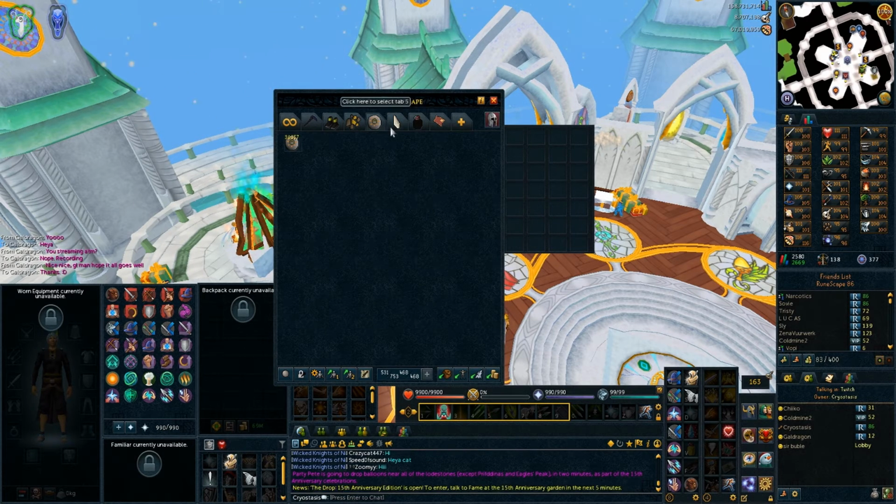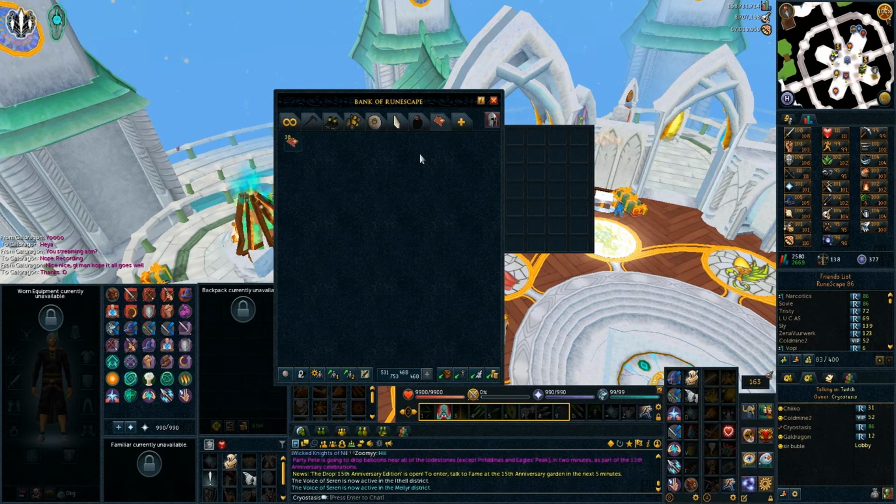If you don't want to put that in like a skilling tab or something, you've got a summoning tab, you've got a potions, maybe a food tab, and I personally like to have another tab specifically for maybe drops or maybe some clue scrolls, things like that. So that's what I did with my last tab. You can do whatever you want with your tabs, just have a very basic idea of what you would like in them.